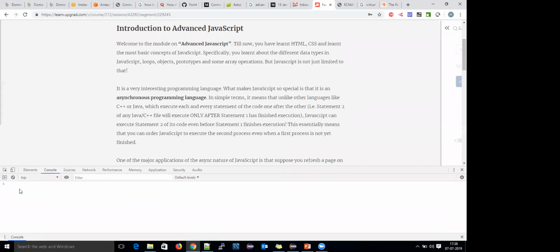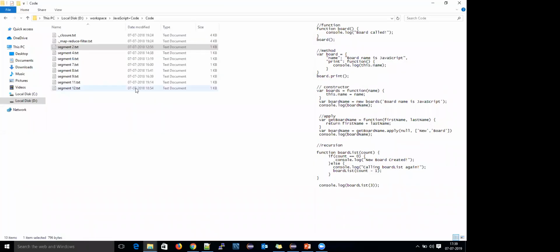Then you will understand how we write functions and how we call them, and how in ES6 a new syntax and a new concept comes to JavaScript and how it speeds up our development. So suppose I'm just writing one function ABC. And if I write anything, let me take some example from our upGrad.